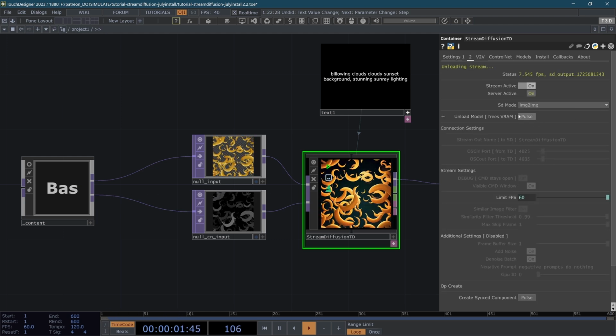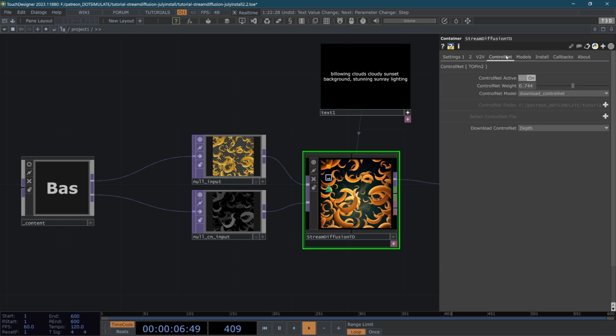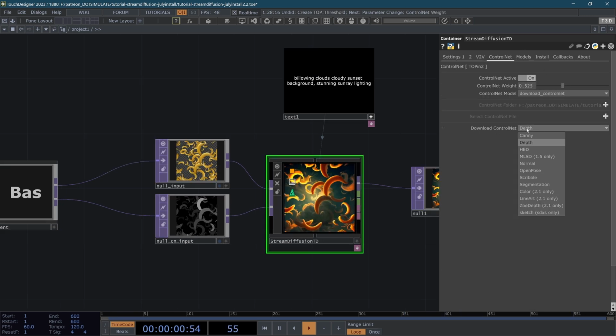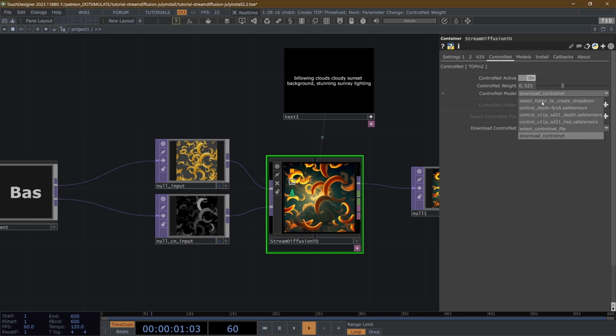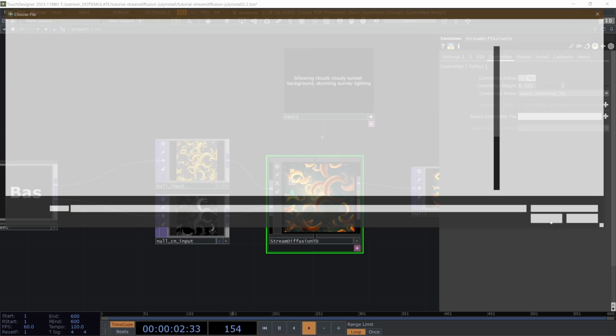Let's go ahead and hit the unload model, freeze VRAM button again. Perhaps if you want to use a type of ControlNet that isn't listed on this page, or in a crazy world, if you had a custom ControlNet or something, you can use the Select ControlNet File option in the ControlNet model dropdown. This will allow you to select a safetensors file from disk in order to be loaded as the ControlNet file. You'll also notice that the 3 ControlNets that we've downloaded so far are in this dropdown. But let me just select a file from disk.